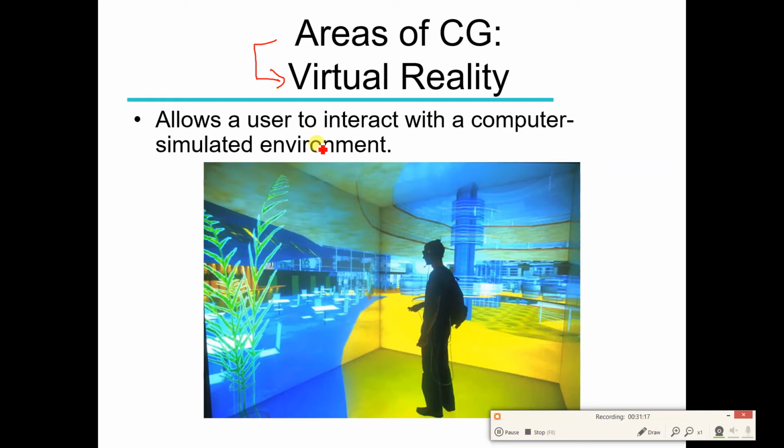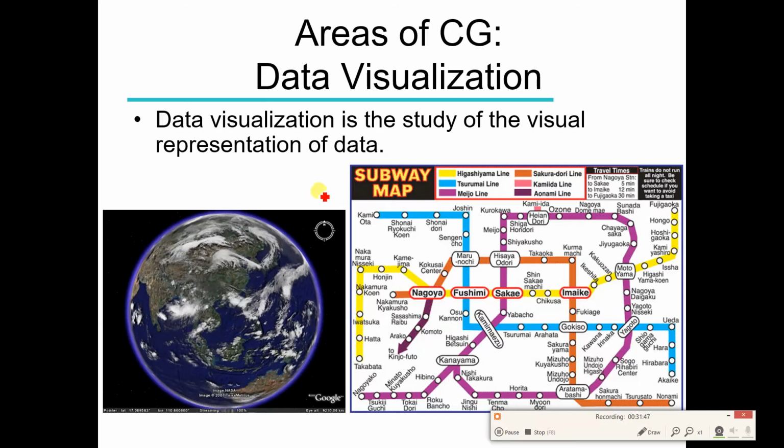Of course, for virtuality you need a special kind of equipment. Maybe you need digital walls, maybe you need a special kind of glasses, or a special kind of gloves, or some helmet by which you can interact with the environment, because it needs some kind of sensors which are going to get the data from the human, and then use this data to manipulate some object in the virtual world. The next area of computer graphics is visualization.